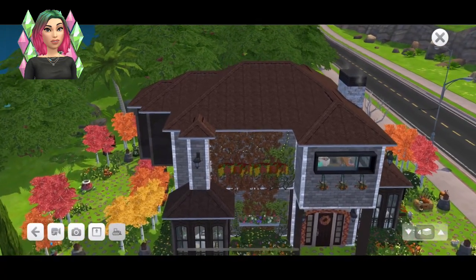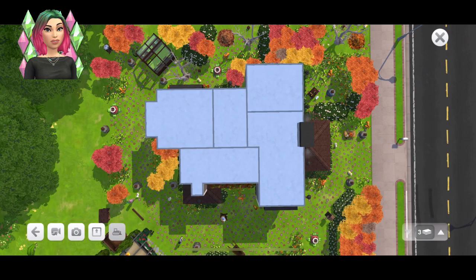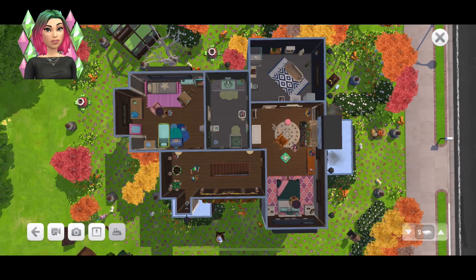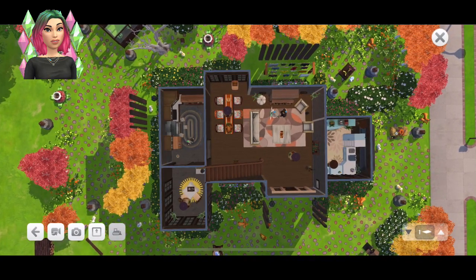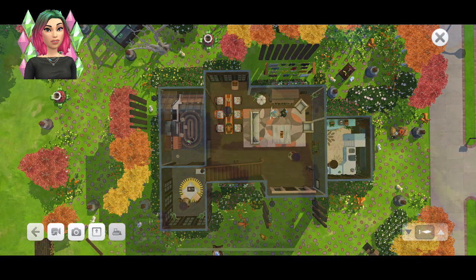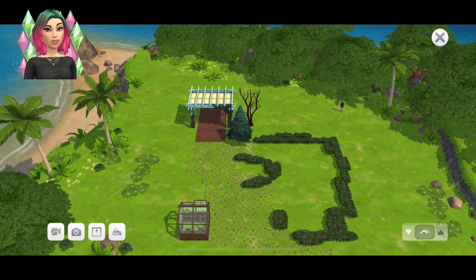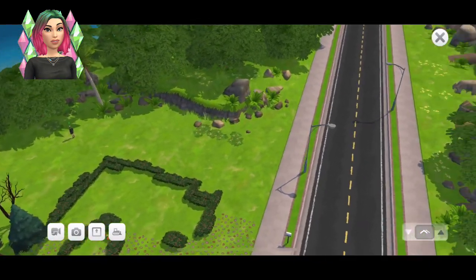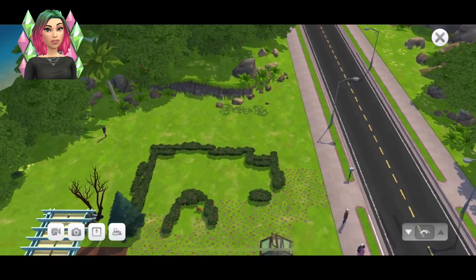The cozy Autumnal family home. For this two-story house build tutorial, I used 9 rooms to create this build. For the rooms, I used various room shapes. And I designed this build in rustic style with textures of brick and stone. I used neutral colors for this build with touches of bold colors.